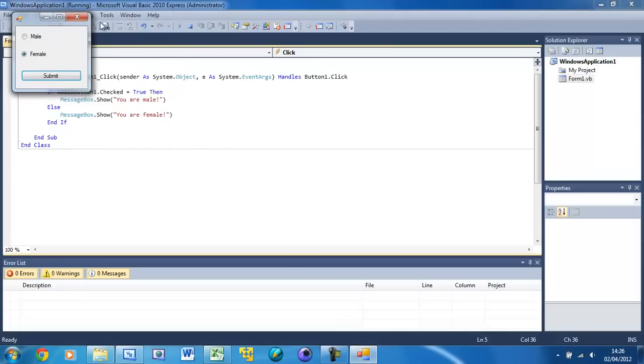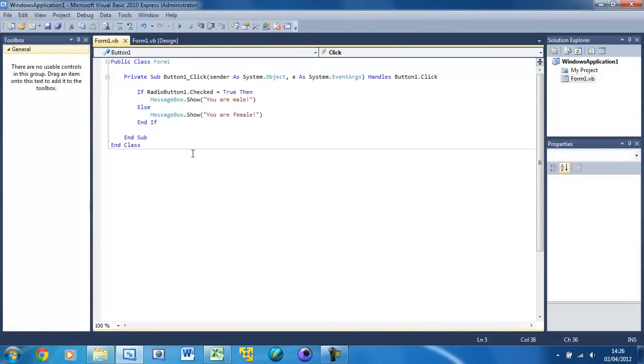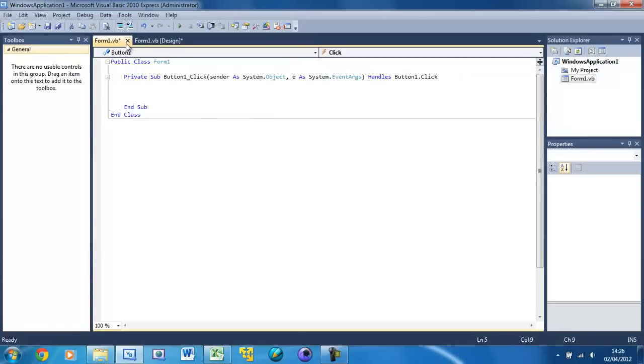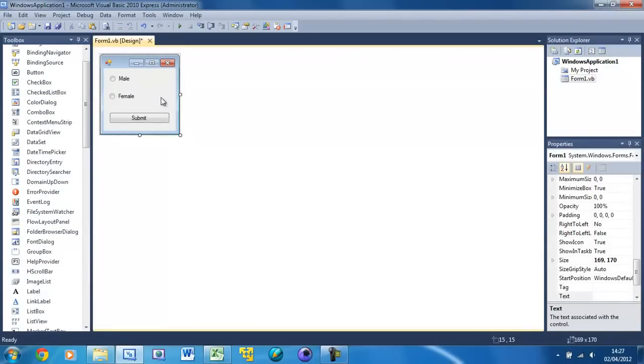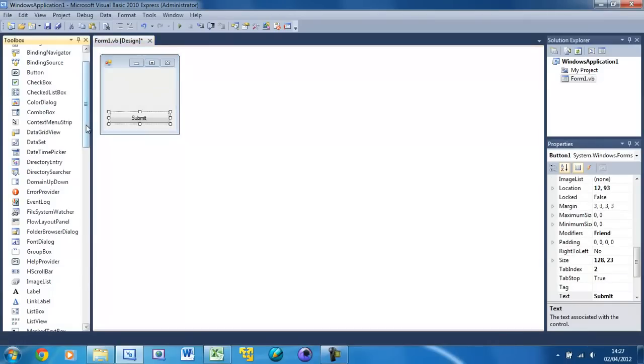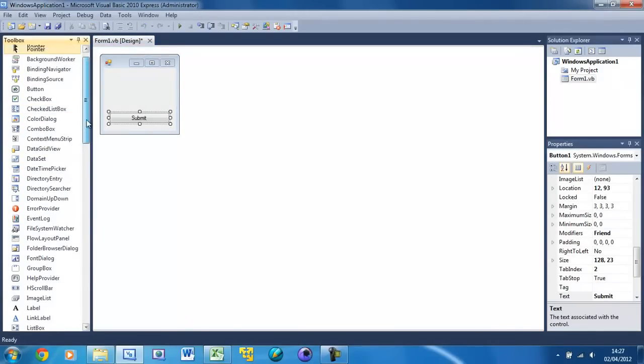It's not really much of a survey because it's not collecting the data, and to do that we'd have to use databases and SQL databases and things, but we'll probably get onto that in one of the future tutorials, but that'll be quite far in the future. So now just delete all of this because we're going to be starting again, and the next question is going to be what kinds of music do you like, and the answer is going to be rock, pop and rap. So just delete these and put 3 checkboxes in.